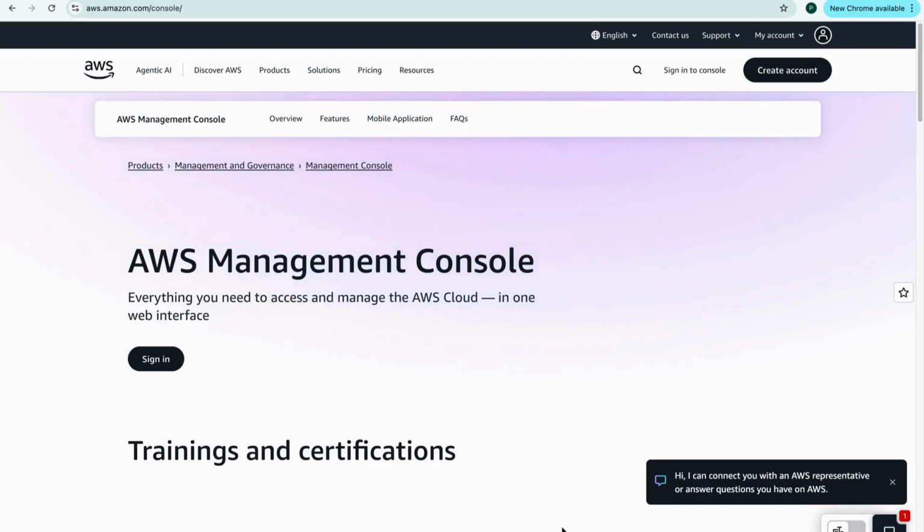So AWS recommends that access to your management console should mostly be through an IAM user. So today, we're going to be teaching you how to create IAM users from the AWS Management Console. The last time we created an AWS account.